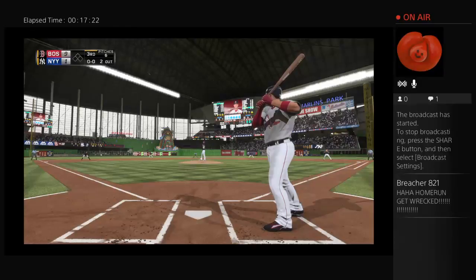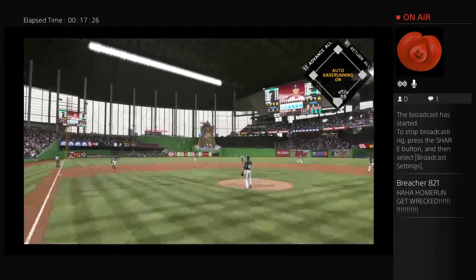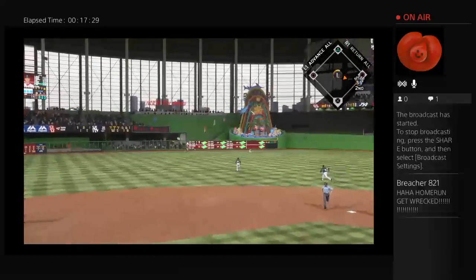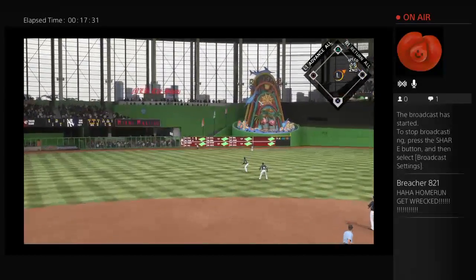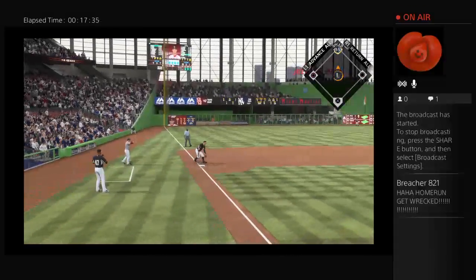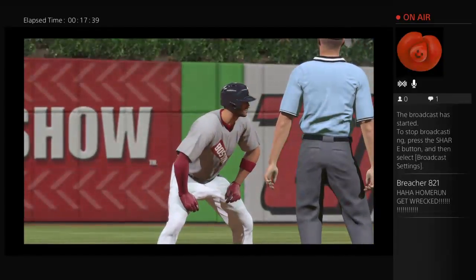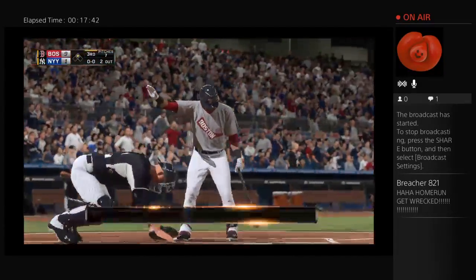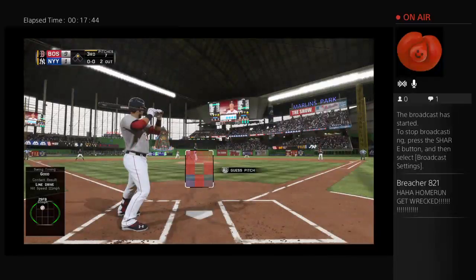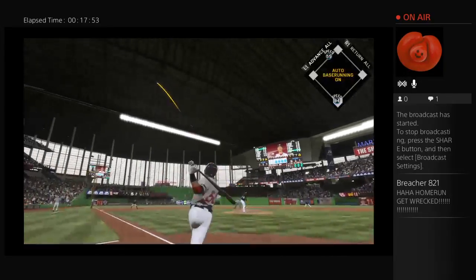Into the box, Travis Shaw. Swing, line drive. That's going to be trouble. He's around first on his way to second now. And he's in there safely. He's got a double. Well, these guys have been very aggressive on the fastball so far, and this is another example of it right here. You know, working the count is great and all, but if the guy's going to lay a fastball in there on the first pitch, no reason not to go after it, and he jumps all over this one.